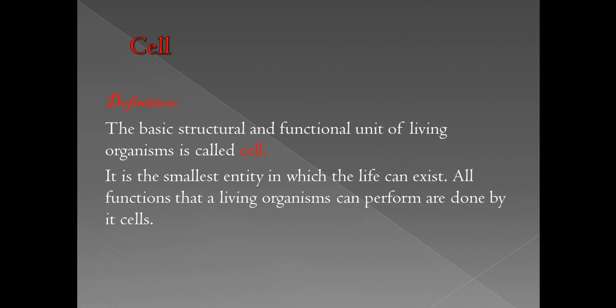Now, this is the first topic of chapter number 2, cell. This is the definition of cell. The basic structural and functional unit of living organisms is called a cell. Basically, it is the smallest entity in which life can exist. All functions that a living organism can perform are done by its cells.